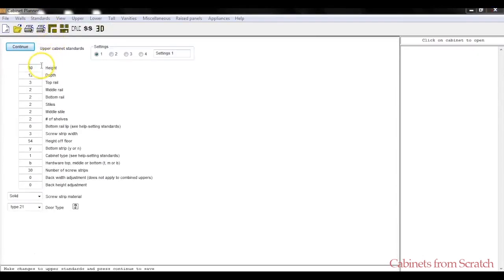Upper standards for the one we're going to be building will be 36 later on. And again, we can just change this stuff to 2, 1.5, 1.5, number of styles. I'm sorry, with style width again, 1.5, middle style, 1.5. So this is the stuff you're going to be doing once you figure out your dimensions. This is what you're going to be changing. And then this would be probably something like that, 3/8 of an inch.